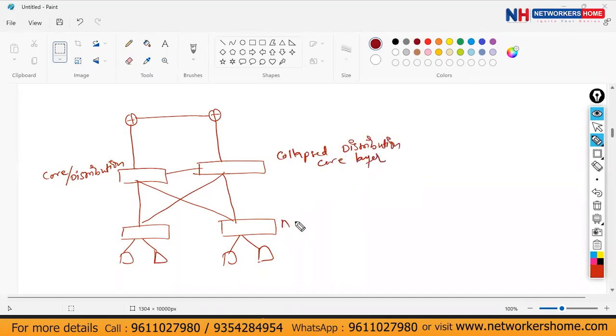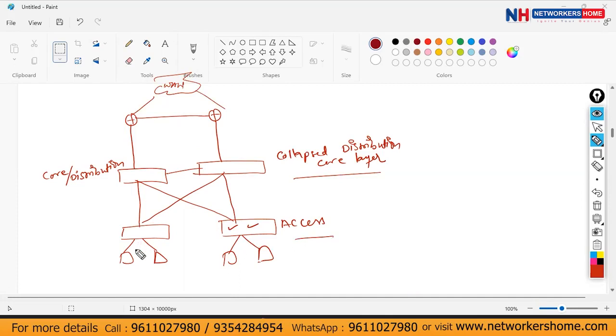And this layer will be known as collapsed distribution core layer. And this is again your access layer. So your end hosts will always be connected in your access layer. So whenever you see the word access switch, that means we are talking about these switches where we connect the end host. Okay. And whenever we are talking about core layer switches, means we are talking about the high speed switches. Okay. And then these are the ISPs. These are the routers connecting you to the WAN. So this is your 2-layer architecture, means only 1 and 2 layer. Is it clear? So 2-tier architecture and 3-tier architecture is clear.